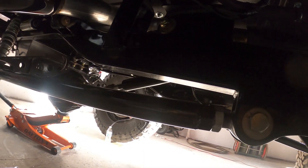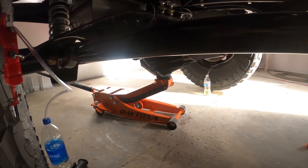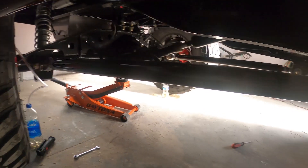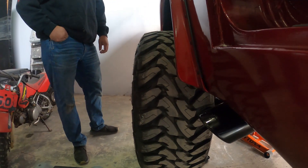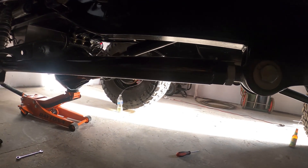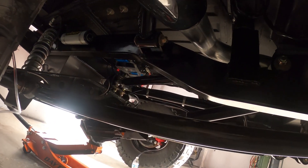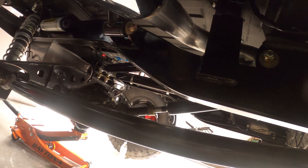Down here on these links - it's kind of dark in here - but on some of them there's a little notch, and that means it's reverse thread. So you have a standard thread and reverse thread on these, and that way you can twist it to move it in or out. Currently this tire is sucked further inside the body than the driver's side and further back. So what we're doing is adjusting each one of these links to move the axle over and square it to the body. We also have upper links.